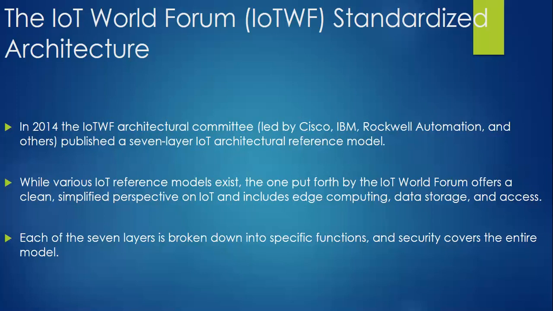While various IoT reference models exist, the one put forth by the IoT World Forum offers a clean, simplified perspective on IoT and includes edge computing, data storage, and access. A lot of functionalities can be achieved by using this World Forum model. We'll see what those different layers are. Each of the 7 layers is broken down into specific functions, as I mentioned. Remember, security covers the entire model.